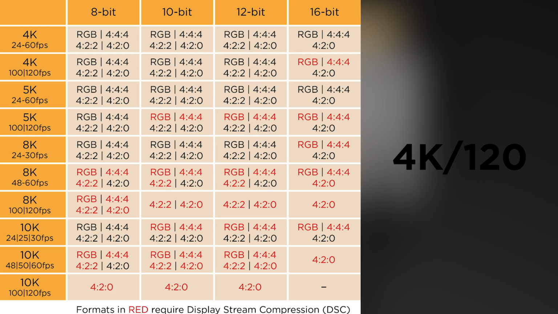Where we're going with HDMI 2.1 is a whole new list of feature sets. First off is 4K 120. One of the concerns we've had with 4K, as the resolution's gotten higher, is it becomes easier to see the differences in frame rates. 24 and 30 frames per second with the level of resolution we have can look choppy.